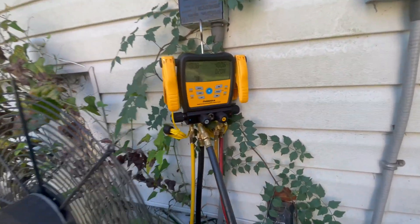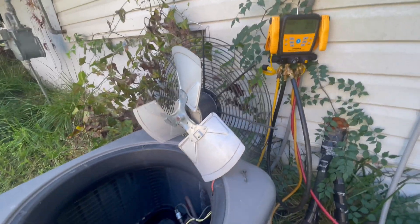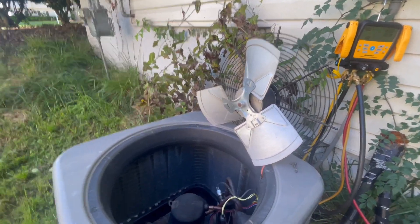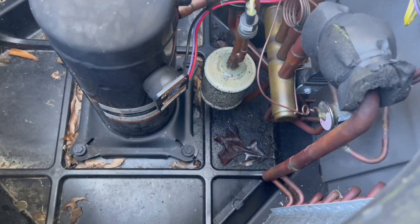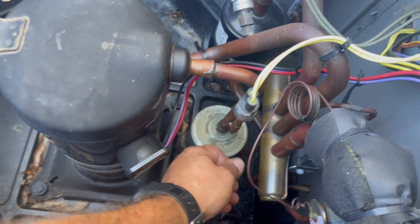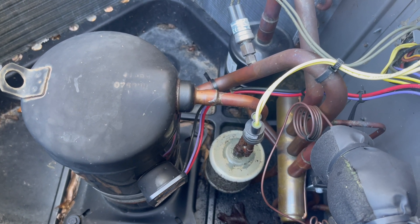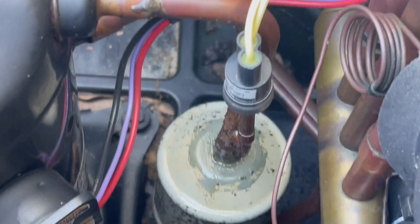We were at about two minutes and it's dropped 0.8 PSI. The first thing you want to do is check your outdoor unit first since you're already out here, and look for clues that may show it's leaking. Right off the bat you can see that's all oil down there — lots of oil. So we're definitely in the right spot. That's the first thing you want to find no matter if it's out here or in the unit inside: look for traces of oil.